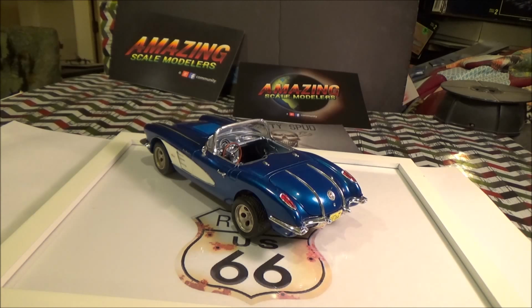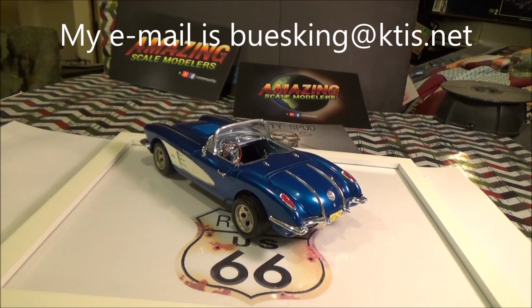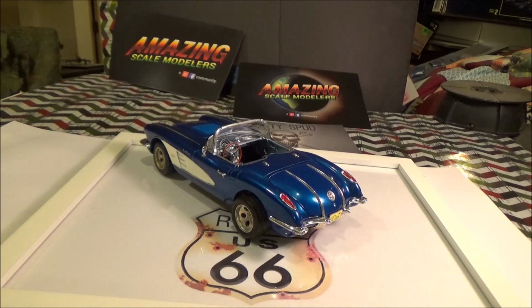Hope everybody's having a good time with their cancer build. And even though the group build officially ends on November 1st, if you're not done, don't worry about it. You got plenty of time. Right around the beginning of the third week of November, I'm going to do a slideshow video of everybody's completed build. So as long as you're done by, say, Monday or Tuesday, and hit me up with 3 or 4 pictures, for those guys that haven't done that yet, or the ones that aren't done yet, then we can get it in the video and all will be good. Otherwise, you just won't be in the video, but still continue to share your build, and we'll enjoy looking at it.